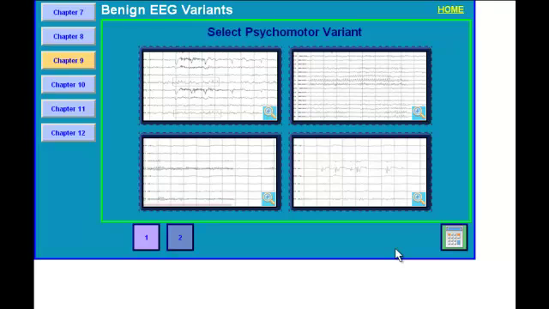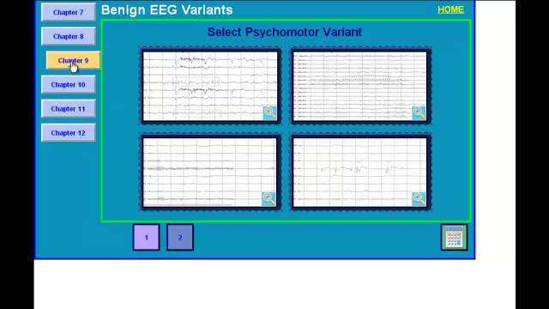Now, what do you mean by benign EEG variants? This terminology is used for sharply contoured waveforms that you see on the EEG, which can be misinterpreted as epileptiform discharges, meaning these could be read as something to do with epilepsy. Over the next 5 to 10 minutes, I will review some of the waveforms and caution you to be careful when interpreting some of these EEGs.